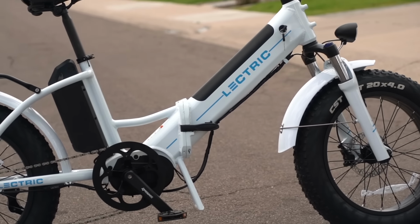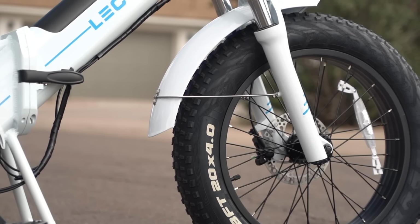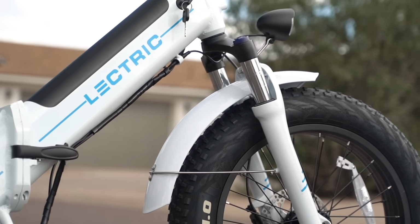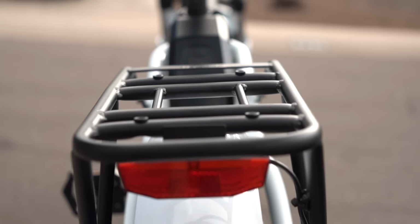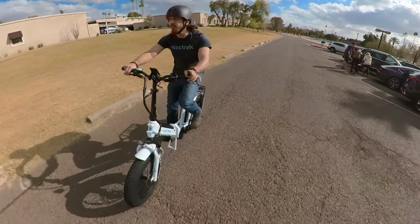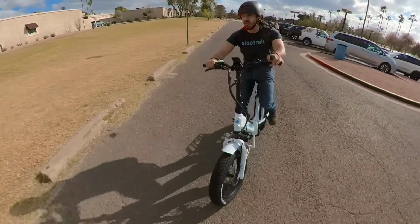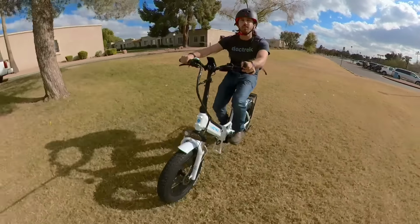But with all of these nice parts, you're simply not going to find another mid-drive folding e-bike with this level of battery capacity, power, torque, and components like these for this price. In fact, you won't even find one that's close. Though there's a good chance that the XPremium will end its promotional pricing of $1,799 at some point and jump back up to its MSRP of $1,999, which, to be honest, is still a more than fair price for what you're getting here.